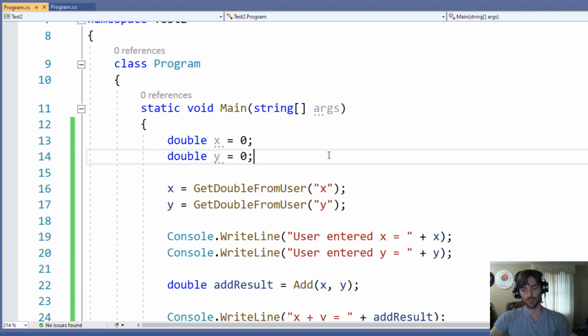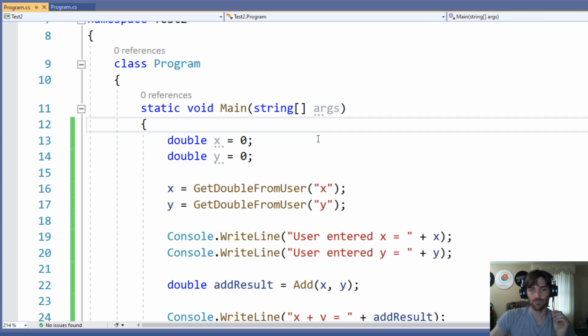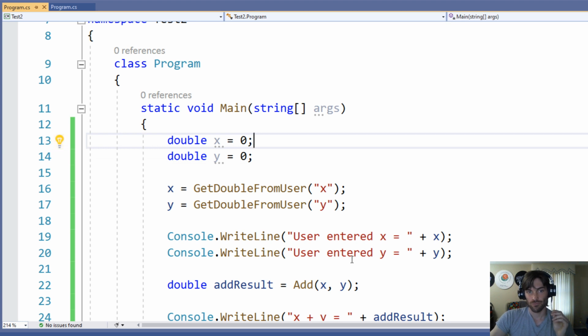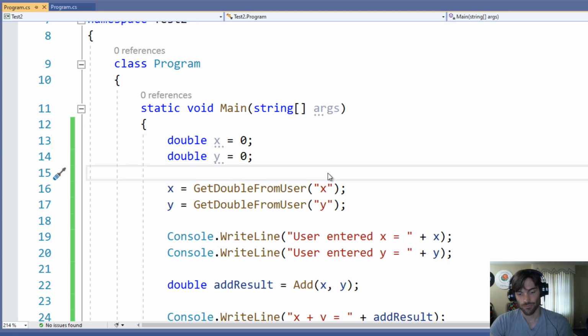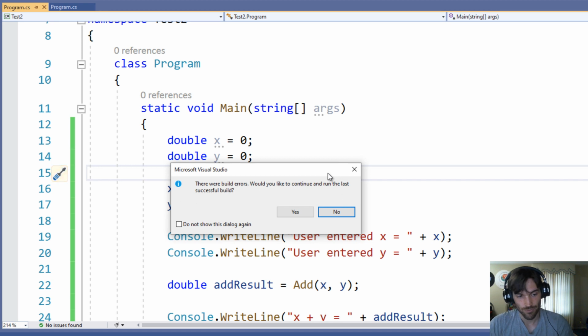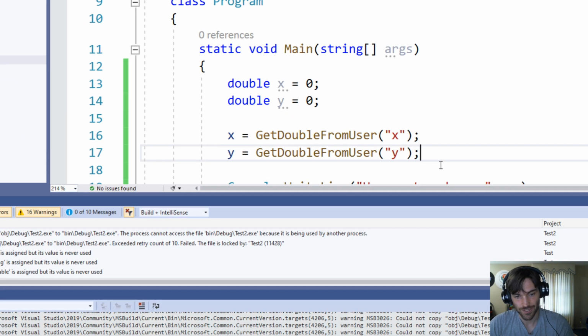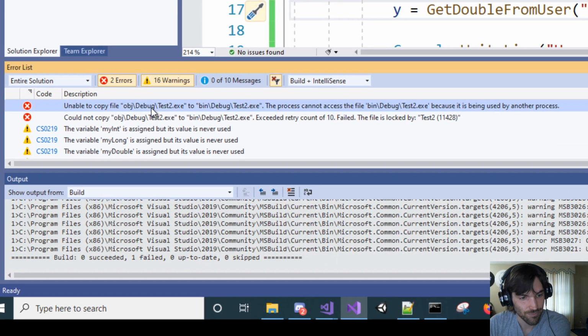So let's run it real quick and make sure it still works. Oh, my build failed. So let's see.